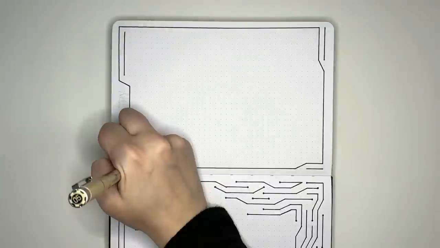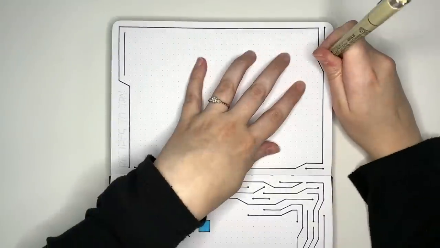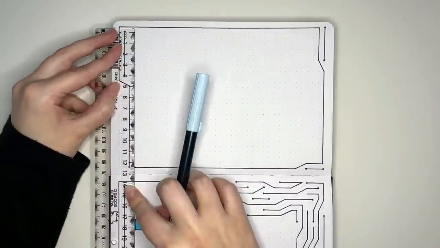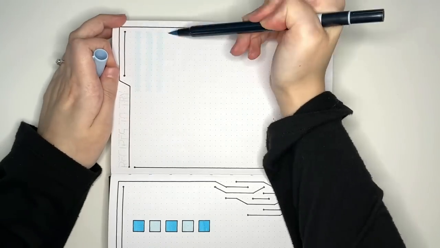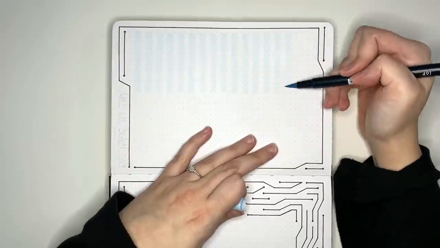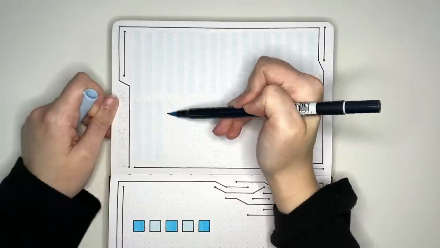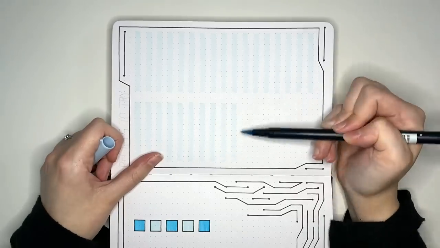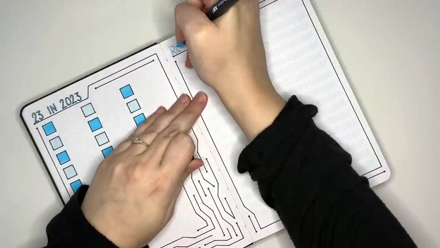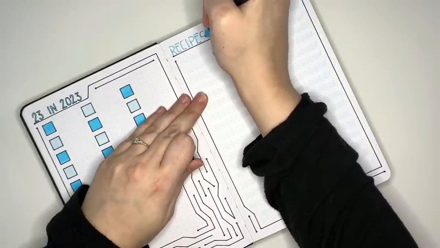Onto the recipes to try page now, and we're going in first with our ruler to do our border. On this one we have much less decoration, because I wanted to maximise the space that Vogel has available to write in those recipes. I've set this one up so that it has two columns, so either a space for Vogel to write the recipe he wants to try, and then a rating for the recipe, or if he has quite a lot of recipes that he wants to give a go, he can use both of those columns to write those in.